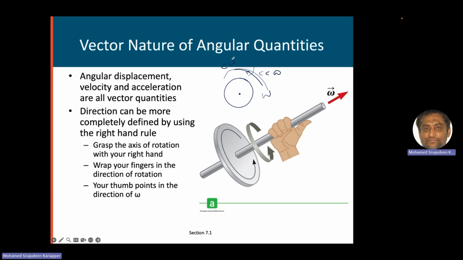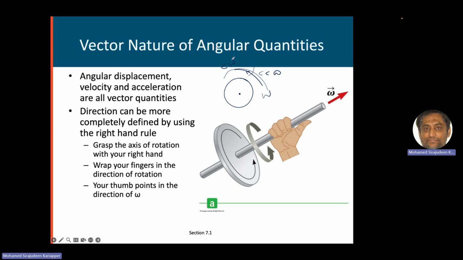So its direction, when it is counterclockwise, is out of the page, so it's positive. So we have a direction for that omega. Now it is in this plane, right? What if something is rotating out of the plane, like what you see in this picture? The way to get the direction is very simple. You take the right hand again. Suppose this is the disk that is rotating like that. You grab the axle, and you should be able to curl your fingers in the direction of the rotation of the disk, and your thumb is pointing like that.